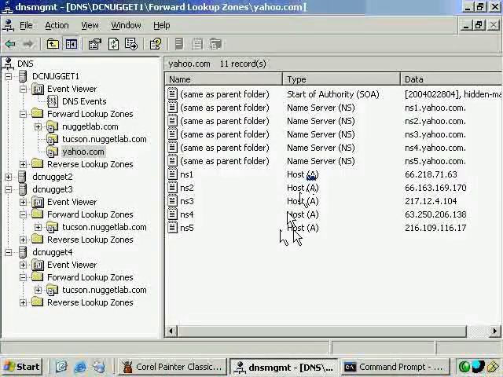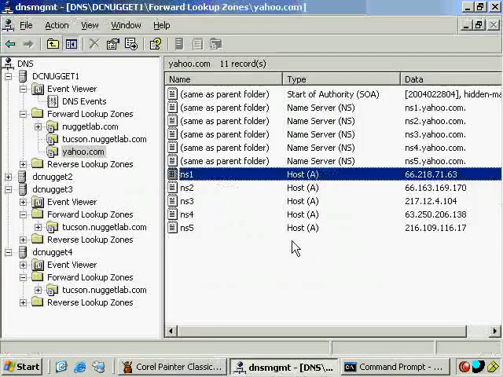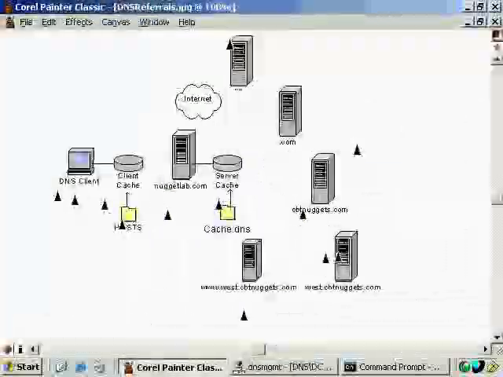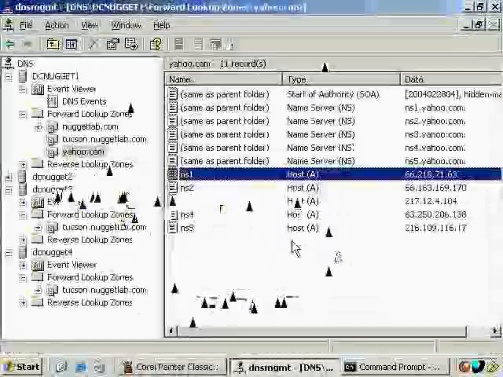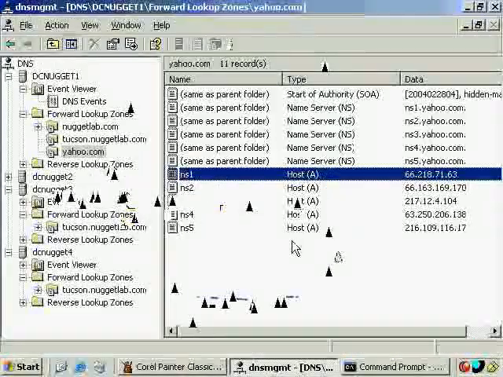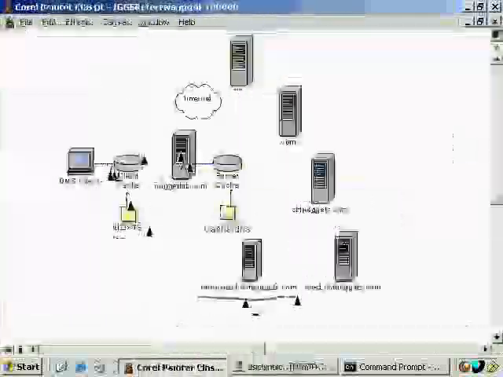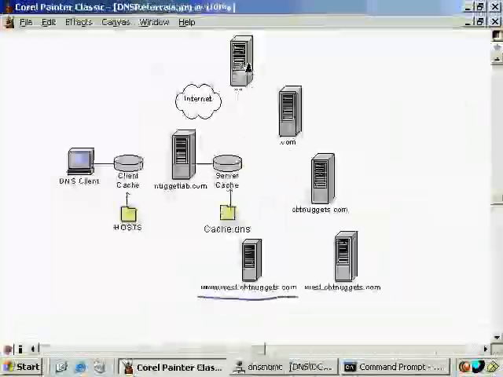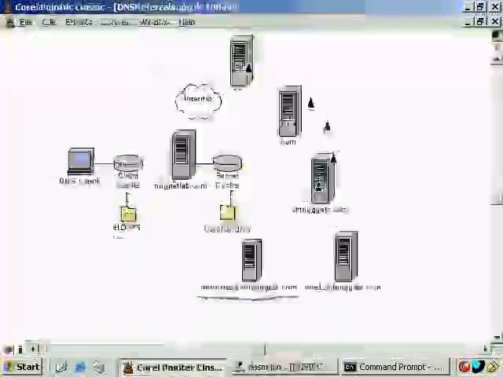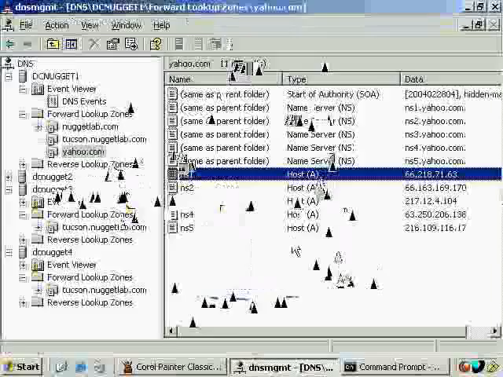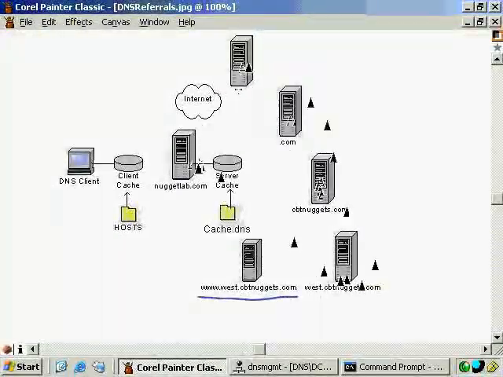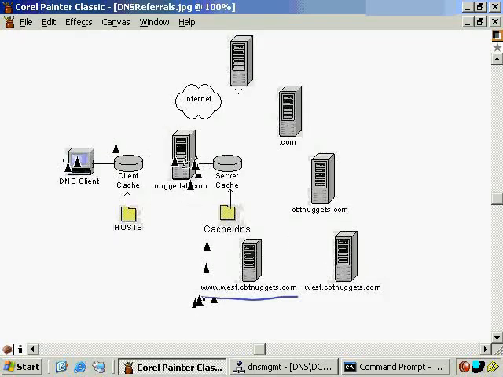Now, let me show you another advantage of that as well. And here's where I can show you that advantage. Remember this diagram I showed you a little while ago? Well, here we had a DNS client looking for www.west.cbtnuggets.com, and we had to go through a circuitous route to get there. We had to go to our configured DNS server, then to the root DNS servers on the internet, then to a top-level domain server, then to cbtnuggets.com, then to its child domain, which finally sent an answer back to us, which finally gave us the IP address for the host record, or the CNAME record for this www record, which we passed back to the client, when the client then went back to directly contact this www server.